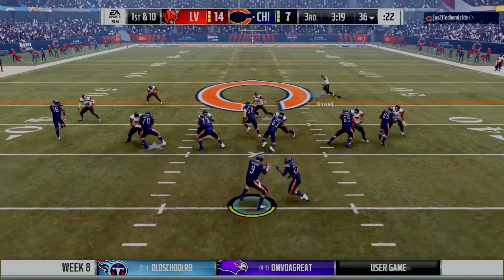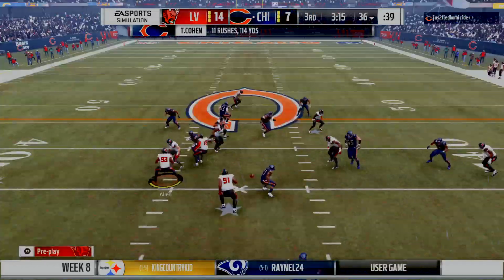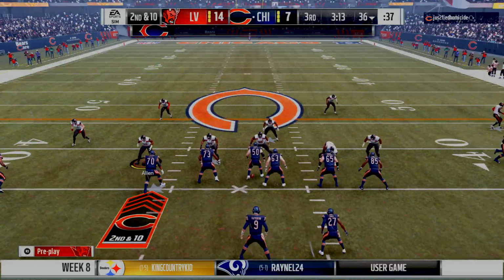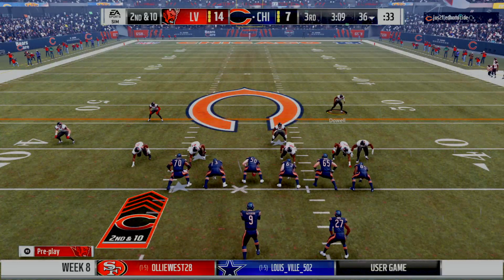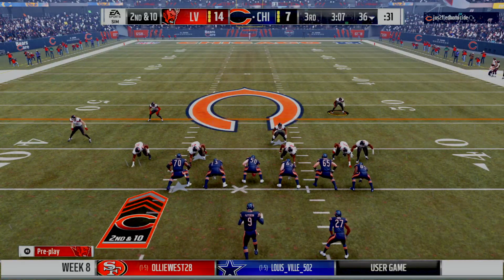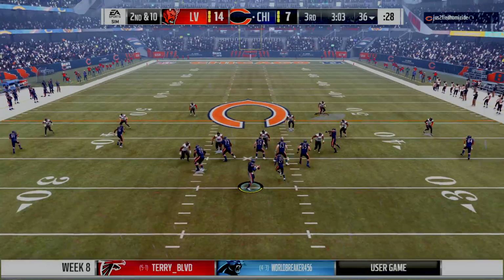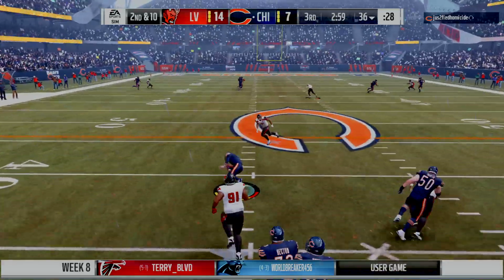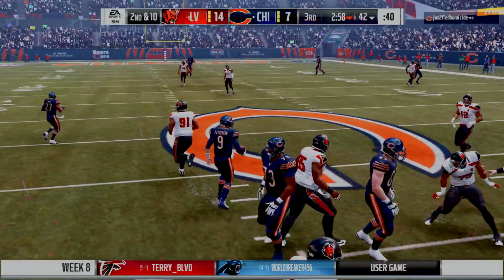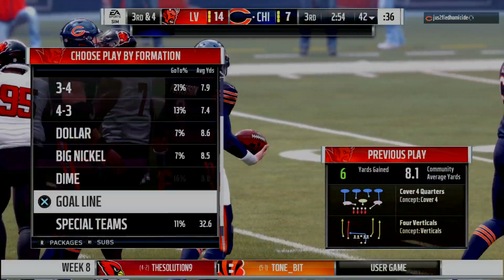Here we go! Running game working, they'll stick with it on first down. And for one of the few times here today, this run's not going to go anywhere. Big Eddie Goldman there on the tackle. Watch him now, Barney! Barney! Now he'll look to throw here on 2nd and 10. And an alley to run. 6 yards there off the scramble, but it'll still leave him with a 3rd down.